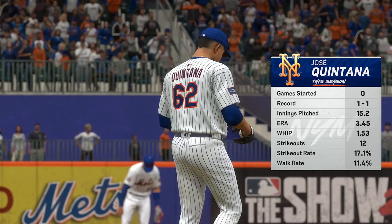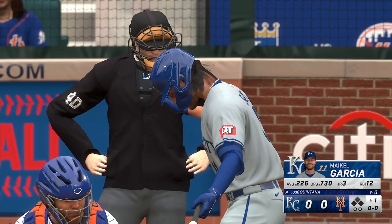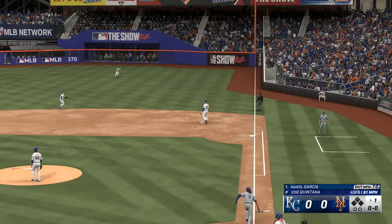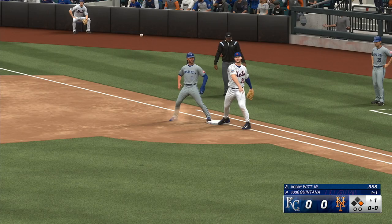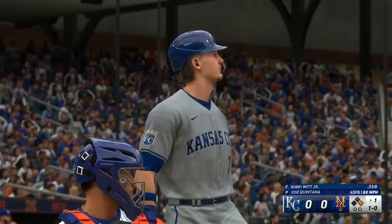On the hill, a soft-tossing lefty — Jose Quintana. It's always interesting to see how he utilizes all of his pitches and how many he has a good feel for on any given day. When he's right, he's really able to keep hitters guessing, and all his stuff seems to come on the same arm slot and tunnel — that can make life very difficult on opponents. Fly ball down the line and that'll fall for a base hit. Solo runner aboard to start the inning.